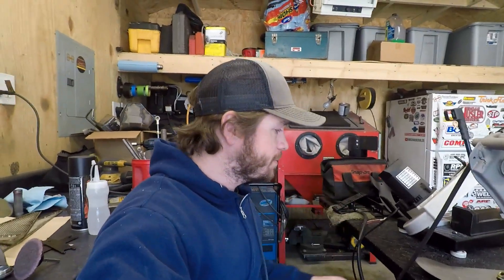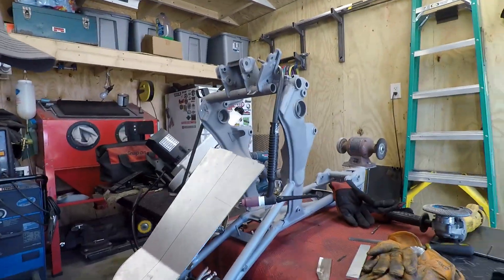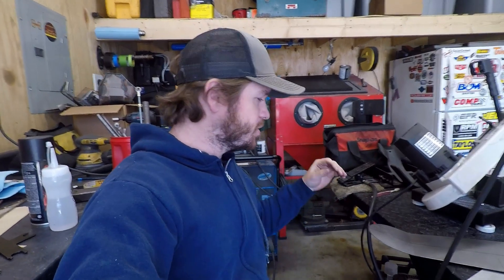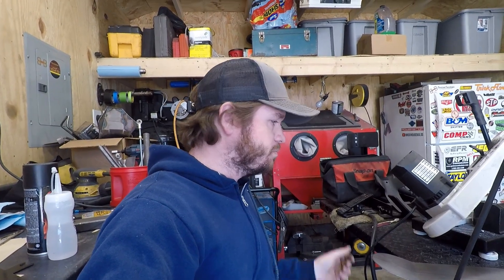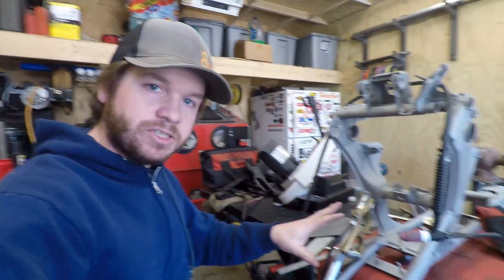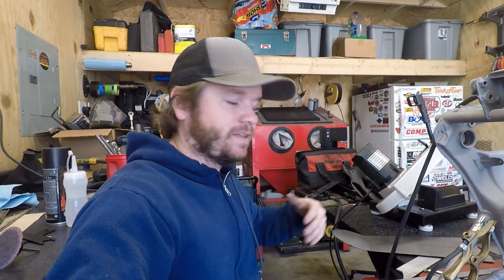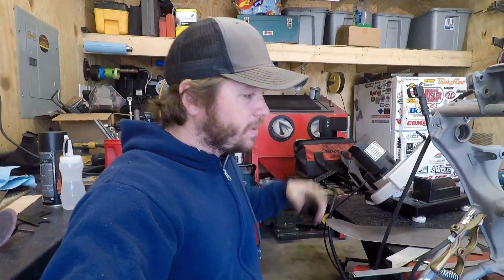Getting these tabs welded up — a lot of things falling on the ground right now and clanking into each other. Here is the inner splash guard — going to be really simple. I might trim the edge with some door edge trim to give it a little extra something. It's going to be a nice addition to keep all the debris away from the filters and engine. Got the tabs welded on one side, now flip the frame over, weld them on the other side, and then I can paint the frame. Pretty excited about that.